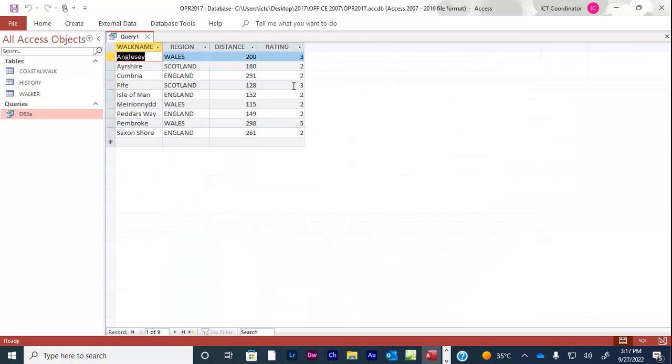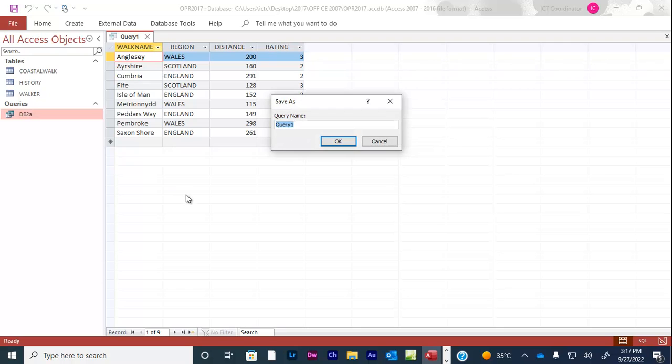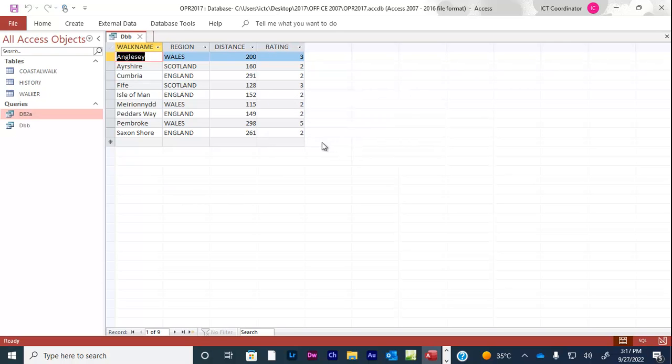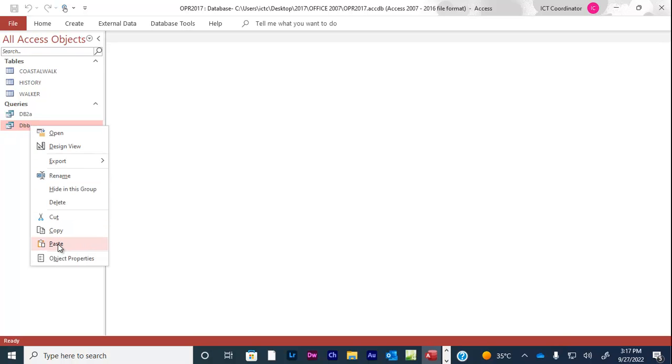Run the query, see the results. Now save this as DB2B. You can copy this also. Sorry, this is DB2B.